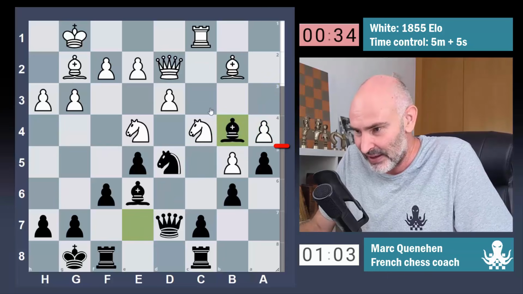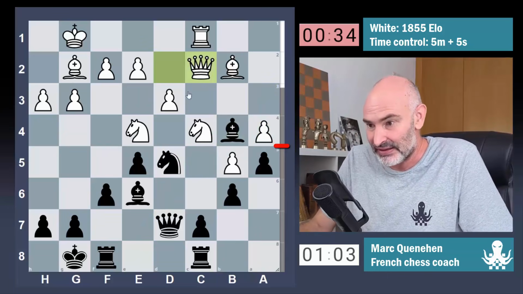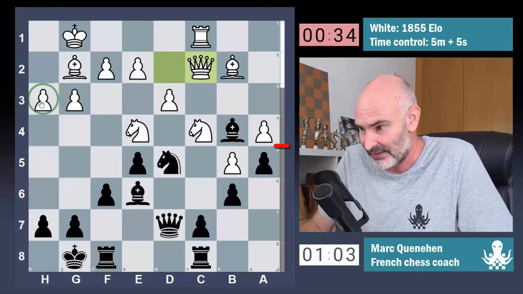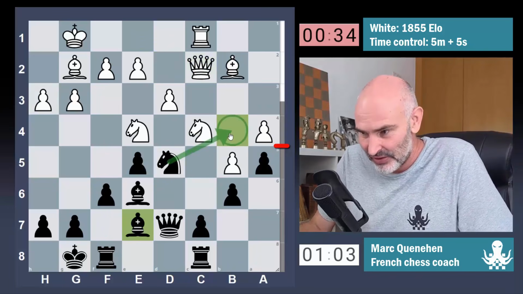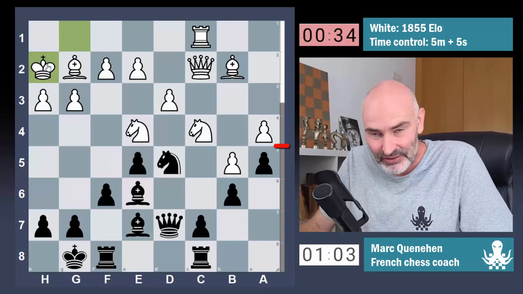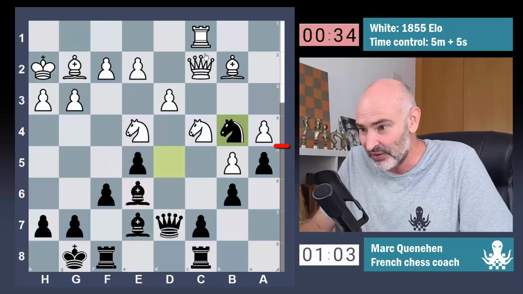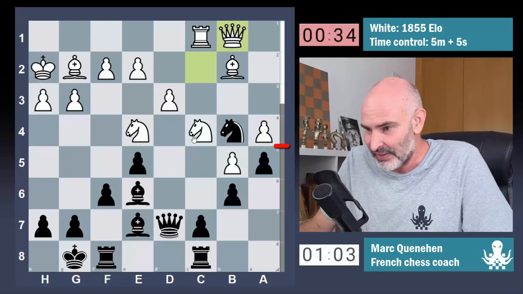So, as a result, I played bishop to b4, queen to c2, so I still have the h3 pawn that can be taken, but I don't see it. I play bishop to e7 to make use of the b4 square with my knight. And now he plays king to h2. Knight to b4, he plays the queen to b1. I go back to d5, he plays knight to c3.